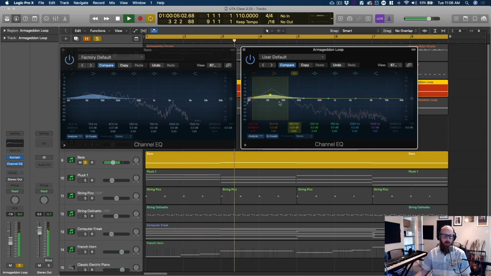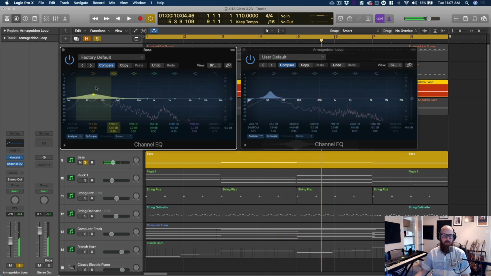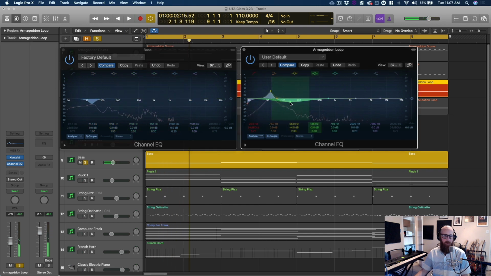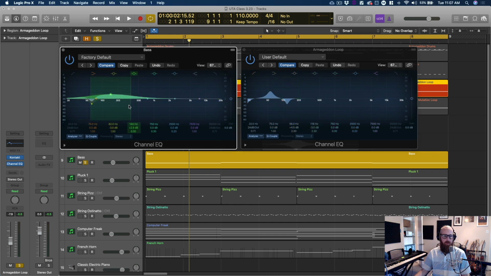Right here. So I want to accentuate that. So I want to carve out some space in the bass frequency for that to live. And then I want to do the flip for the bass. So I want to carve out some room in the kick for the bass to live. And so I'm going to do that here.